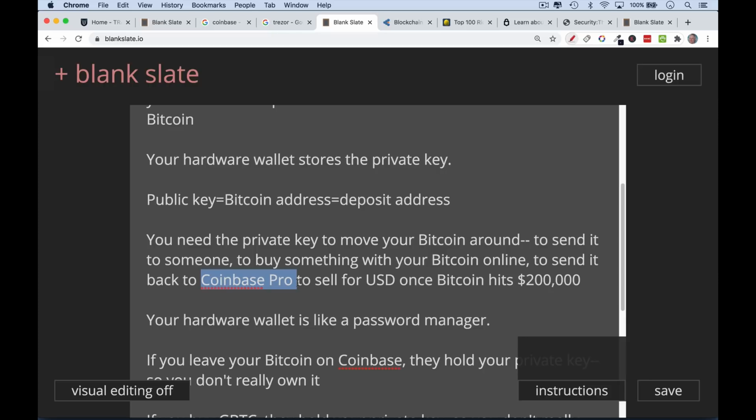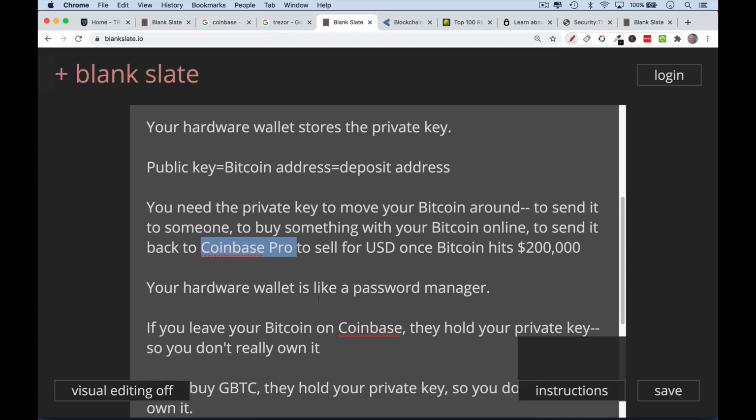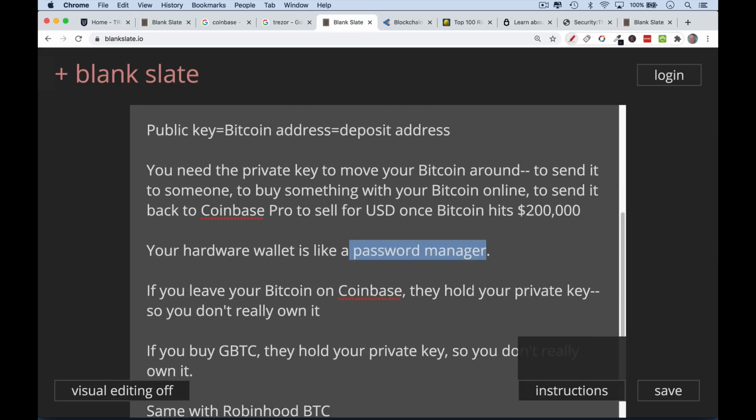Or you might, at that point in a couple of years, you can probably send it to Amazon. You can send it to an escrow company to buy a house or an auto dealer to buy a car, etc. But basically use your private key to move your Bitcoin. You can send it to someone else's public address. In that case, you don't own it anymore. So you've got to be very careful. That's why I like to think about a hardware wallet. It's a little bit like a password manager that you might use in your browser, for example.